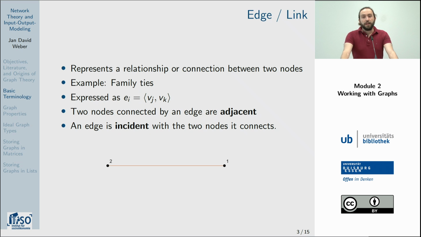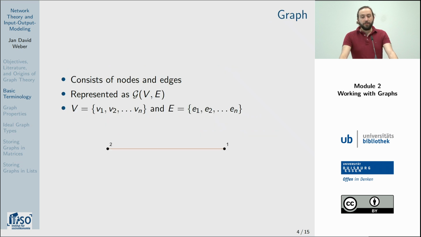What we can also look at in graphs is the graph itself, as the combination of nodes and edges together. So they are represented as the entity of both aspects. We have the nodes represented through V1 to Vn, and the edges with edge 1 to edge n. All of that together combines the graph. You can't separate those things if you want to analyze the graph. You always need the nodes and the edges.